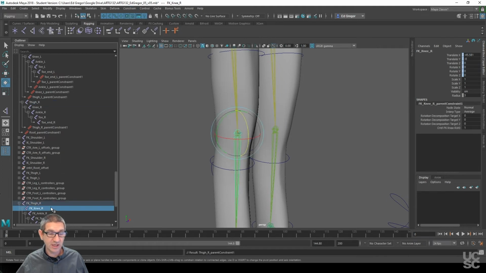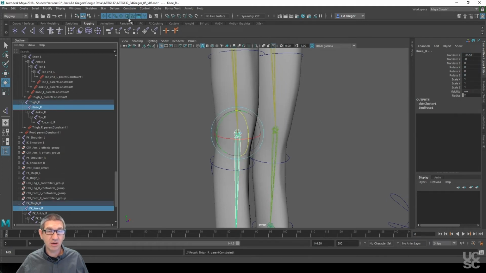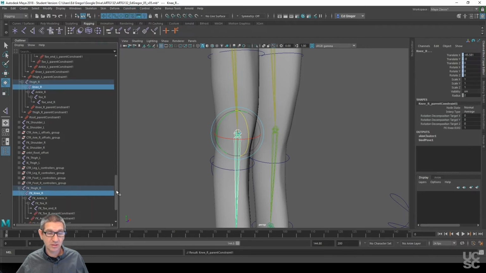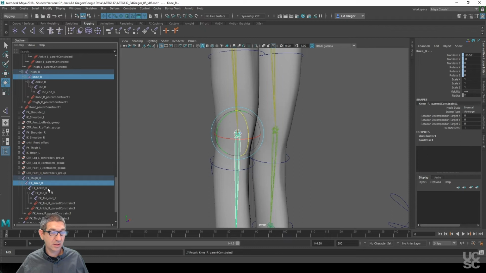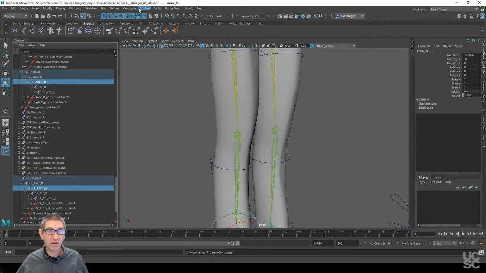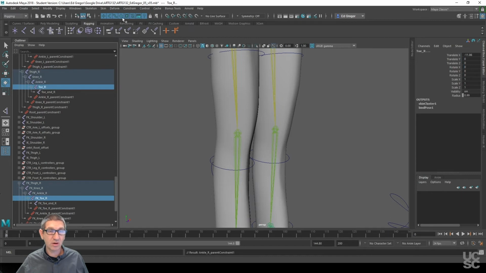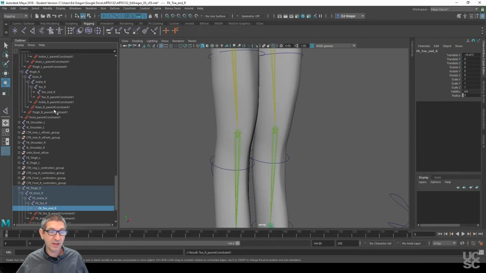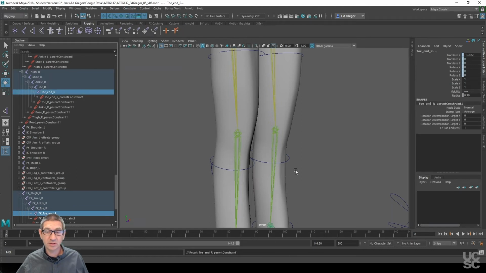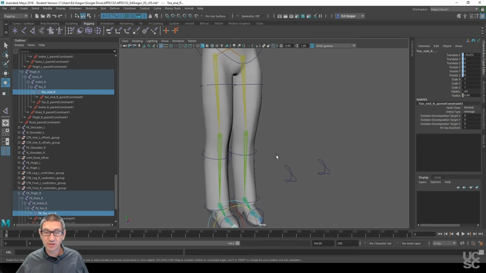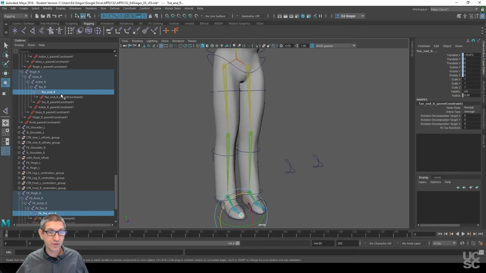Do that for knee, FK knee to knee R, constrain parent. FK ankle R to ankle R, constrain parent. FK toe R to toe R, constrain parent. FK toe end to toe end, constrain parent. So now there are constraints from the FK chain to all of the deformer joints.